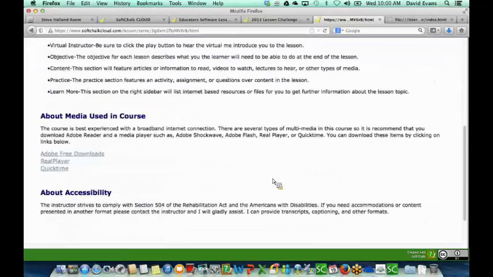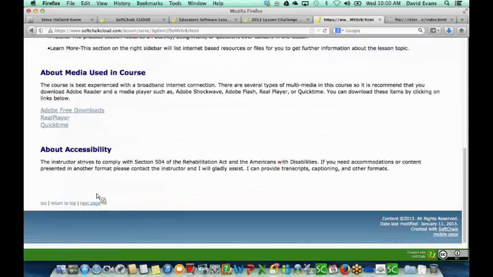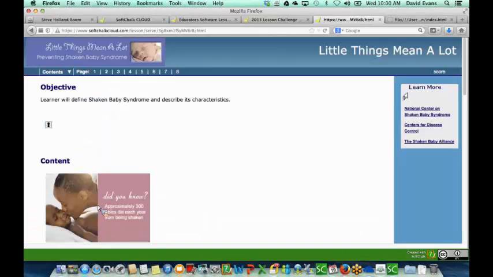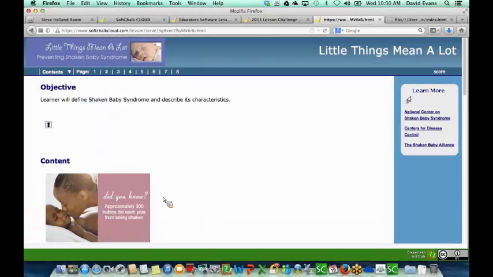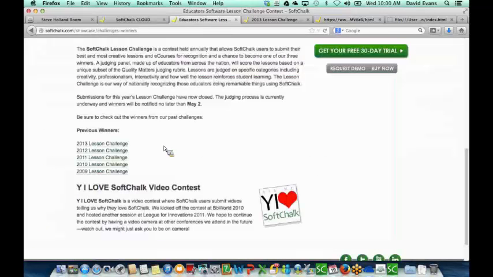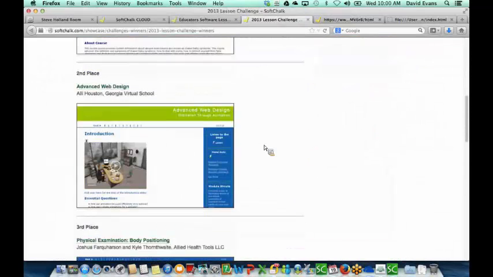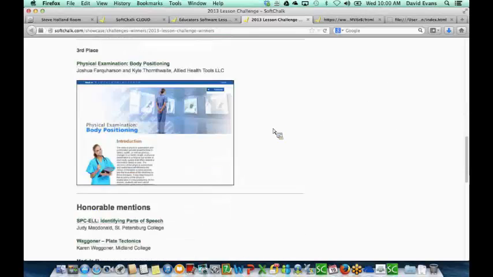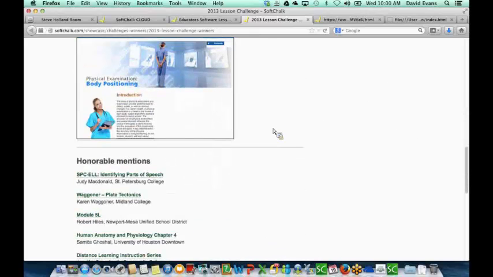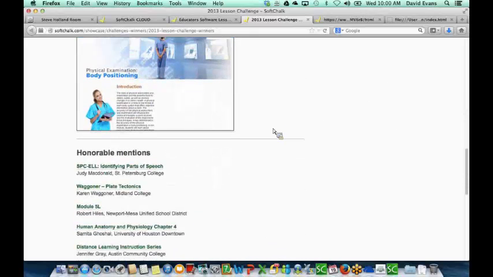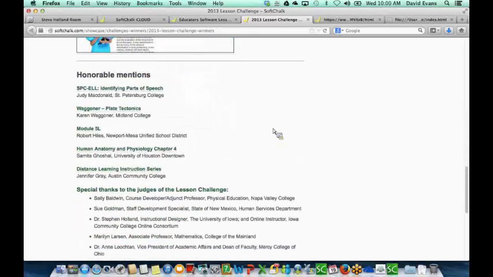So we can get ideas on design and how they have created their content to help us when we're trying to create our own content. And we can keep going back to here and looking at other challenge winners, I guess right here. And I can then just scroll down and look at other things that other people have done. Some of these lessons may be shareable, but some of them may not be. And it's up to the individual instructor what they would like to do.